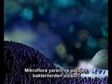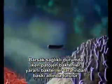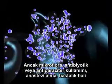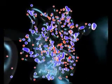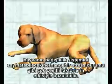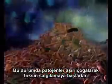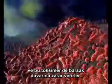The gut microflora is made up of beneficial and pathogenic bacteria, the pathogens being suppressed to low levels when the intestine is healthy. However, the gut microflora can become disrupted by many factors, including the use of antibiotics, wormers, general anaesthesia, and illness, or from any type of stress that may reduce the animal's immunity.